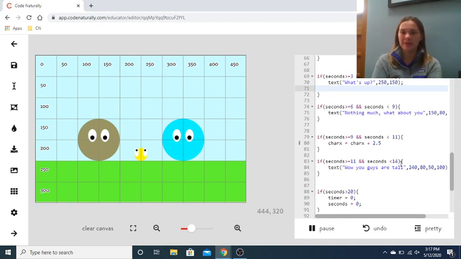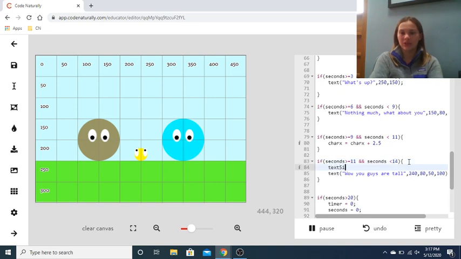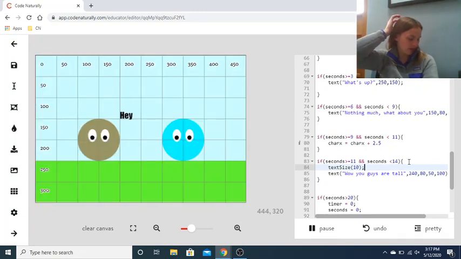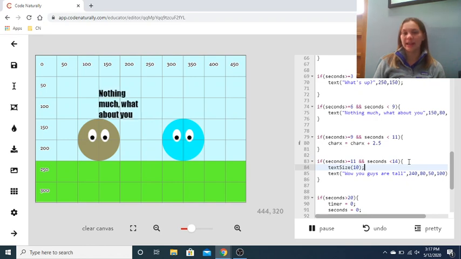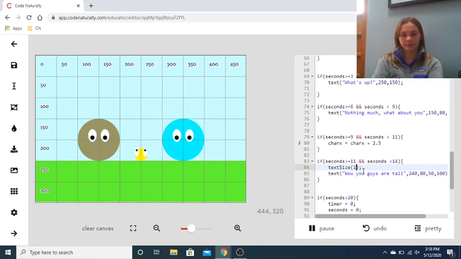So for this one, I'm actually going to change the text size too, because I just think it's a little bit too big for the amount of text that he's saying, and for how small the character is and how small the space between the two characters is. So I'm going to move that down a little bit. I might even make that a little bigger, and then I'm just going to move it down a little bit.